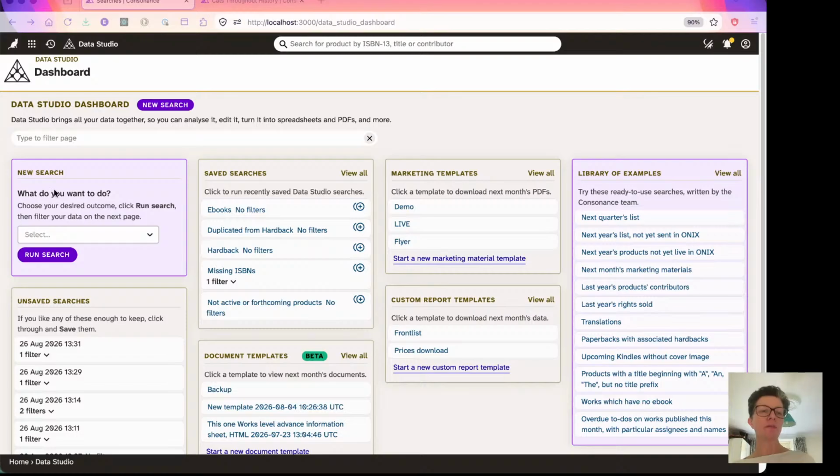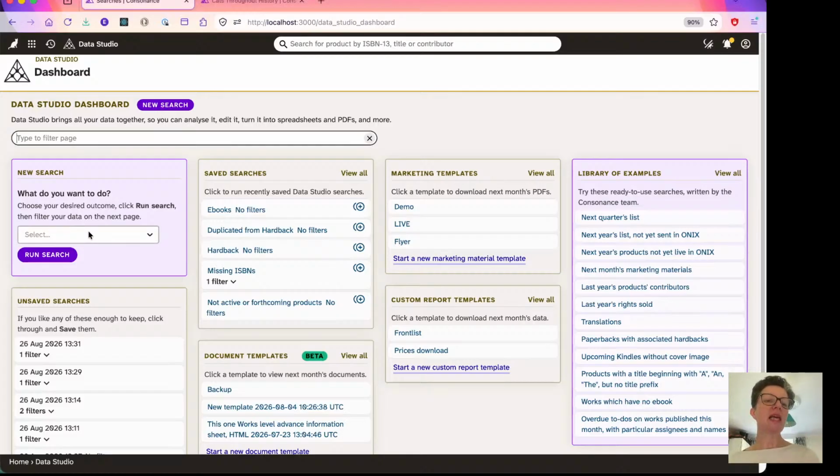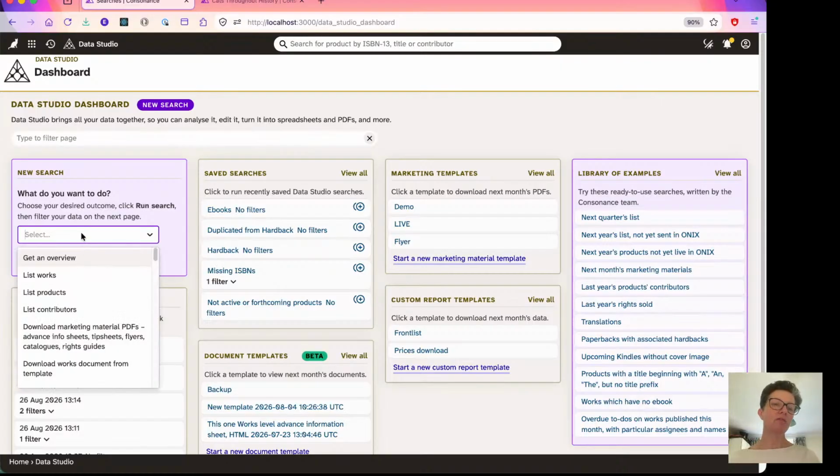The final one is this new search box here. This is essentially the same as going to the new search page and typing in some filters and providing your desired outcome. But this is even quicker, even scrappier. We're not giving you filter options here.